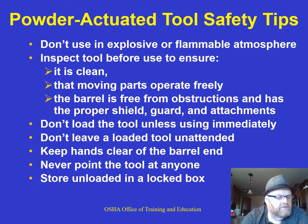You want to make sure that you inspect it, that all moving parts operate freely, that the barrel is free from obstructions, and that it has the proper shield, guard, and attachments. You don't want to load the tool unless you're using it immediately, so don't keep it loaded. It's kind of like a weapon. Don't leave a loaded tool unattended. Keep hands clear of the barrel. Never point the tool at anyone, and store it in a locked location.